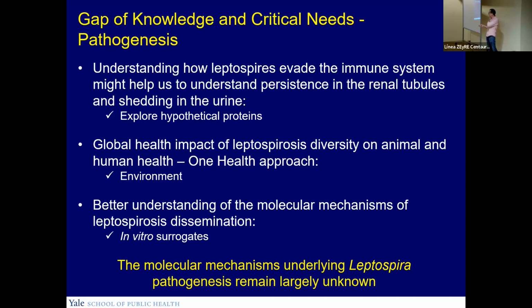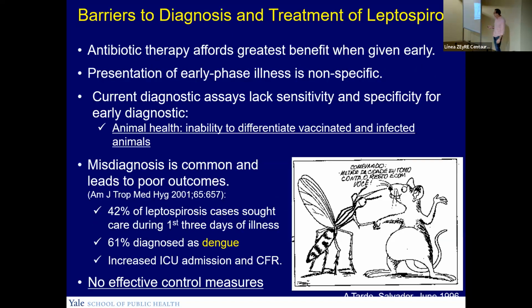But basically, the molecular mechanism underlying leptospirosis pathogenesis is very unknown. And you can imagine that not only impacts what we know about the biology or how the bacteria infect, but it impacts other things like diagnostics, right? Leptospirosis is one of the few bacteria in the world right now that can actually be killed and cured by penicillin. If you give penicillin to someone infected, the person just gets better and has no infection.